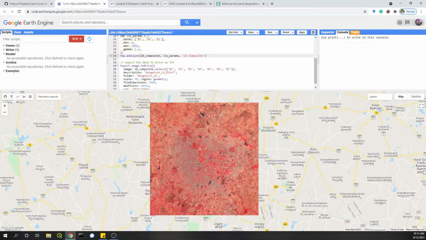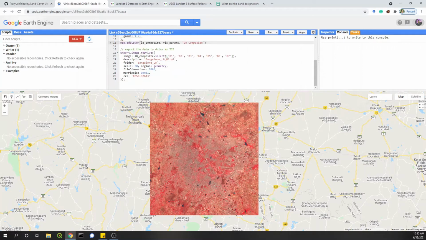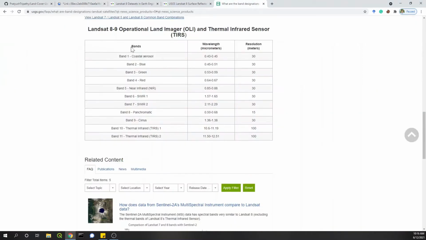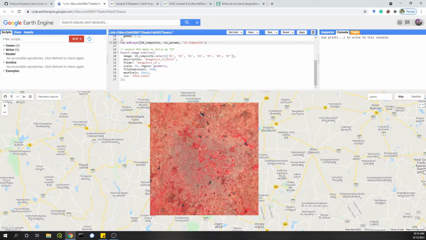Now about exporting this image, we are exporting bands 1 to 7. Why 1 to 7? Because when you go to the description of Landsat 8 at USGS, you can easily Google and find this page. I'm taking all the bands that are 30-meter resolution all the way up to band 7, SWIR2. Obviously you can take other bands also, but this is just for demonstration. I don't feel the need to do that, so we are only proceeding with bands 1 to 7.